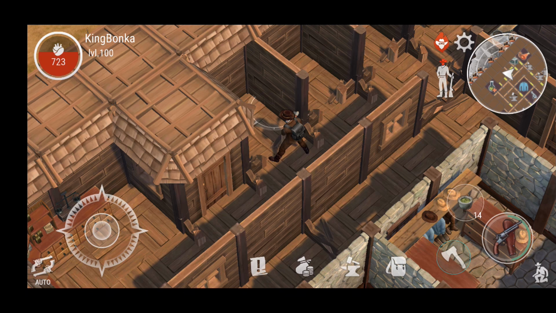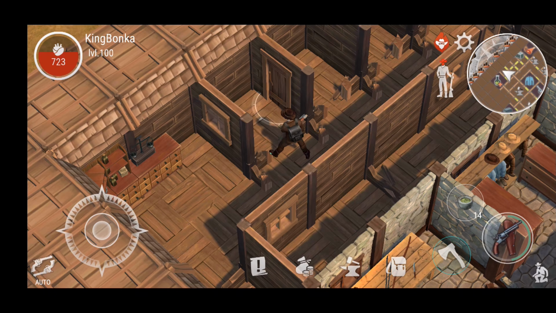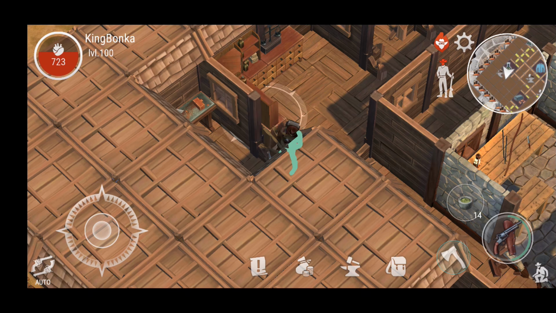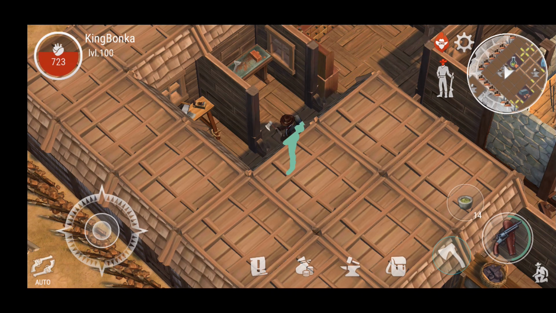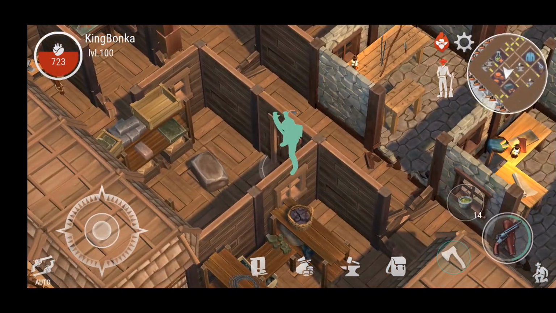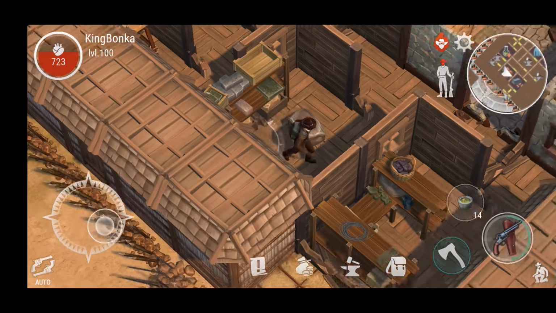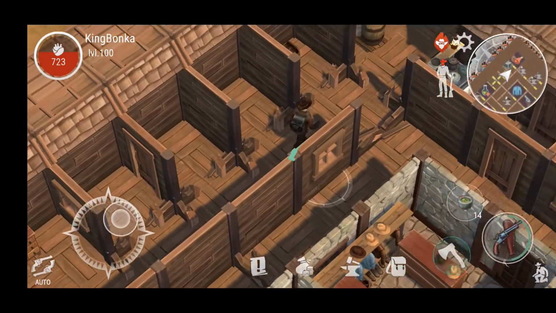So I was hoping, honestly, for different base designs. That would have been nice. But alas, we have the same ones over and over and over again. And I knew that was gonna happen. Actually, I probably didn't need to break down that door. I could have looted it from the other side. Oh well, it's done with now.